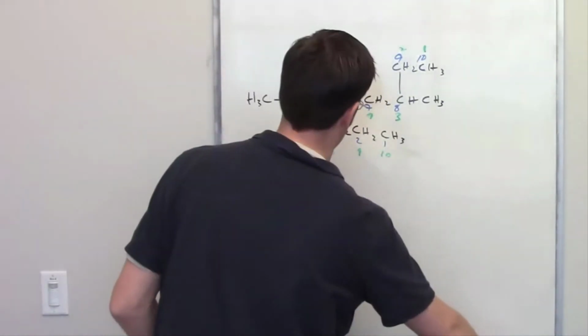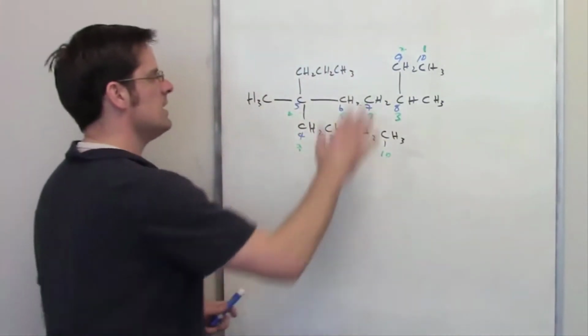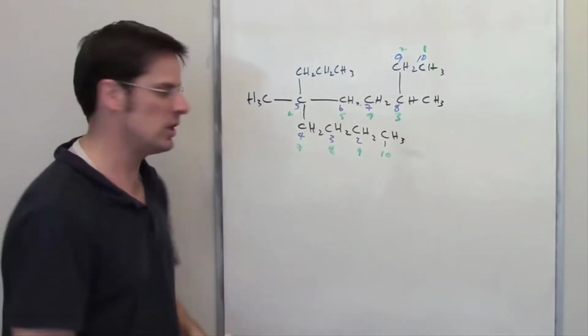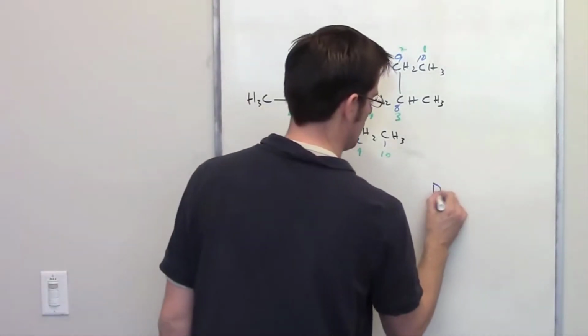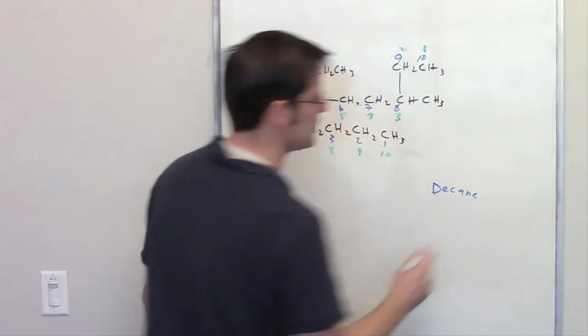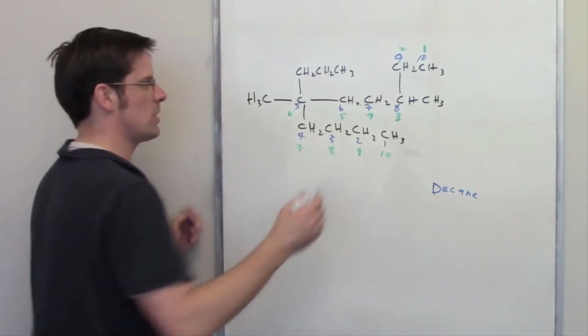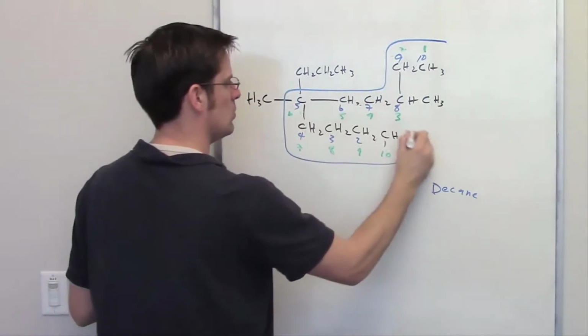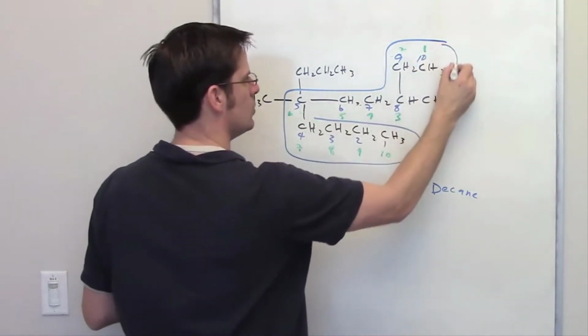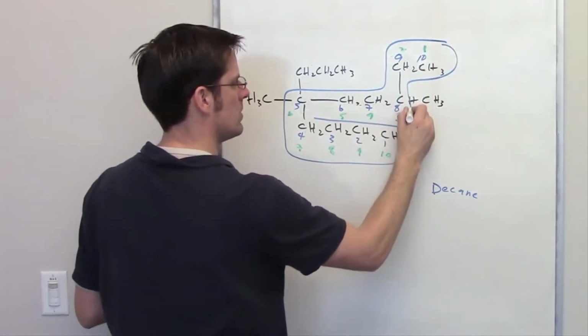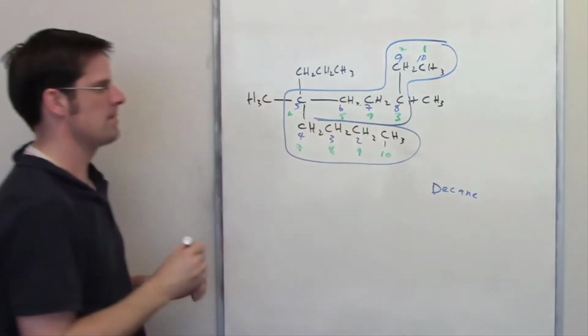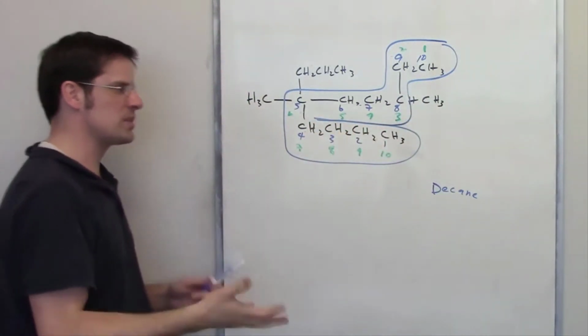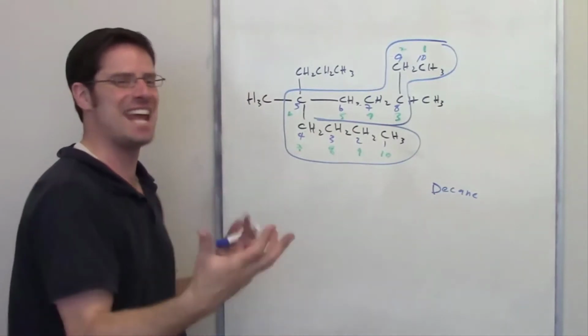Foremost, let's see if we can come up with a name for this chain. A 10-carbon long chain is called decane, so that will be the parent chain name. We just need to identify the substituents. So what I'm going to do is circle our 10-carbon long chain like this. There we go. That's our 10-carbon long chain right there. Then we're going to note where the substituents are. Substituents are just anything dangling off of that chain.